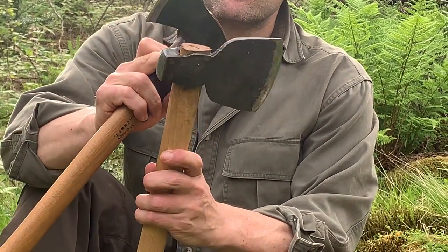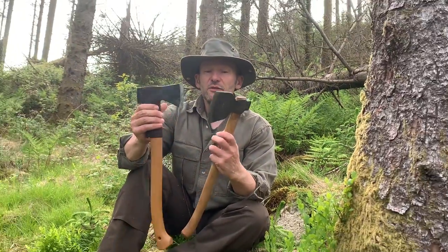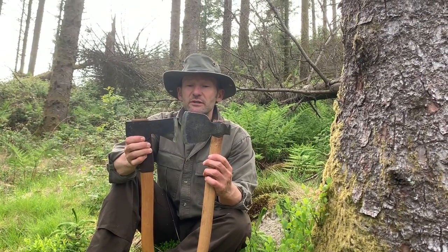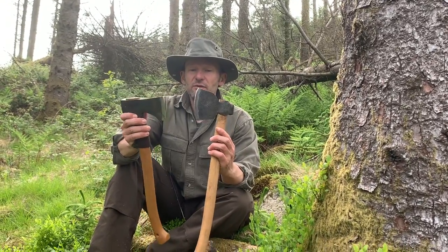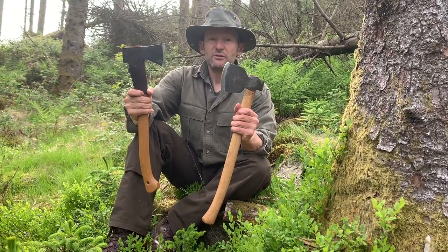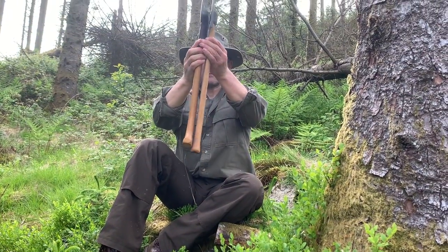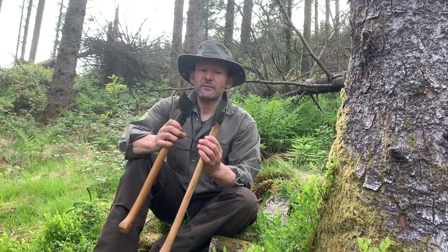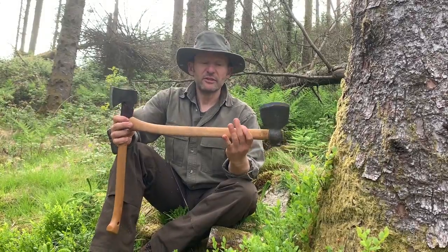It's got a smaller pole than this one, and that's where a lot of the weight reduction goes, because even though it's got a broader cutting edge, quite significantly, it's actually an extra inch. I think this was 4 inch and that's 3 inch. It's actually quite a lot lighter. The two axes together as they are like this, this one is actually over 200 grams lighter than the small forest axe. So same length handle, but a longer cutting edge and a much thinner handle.